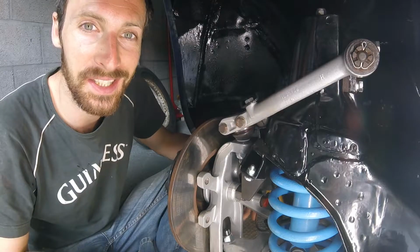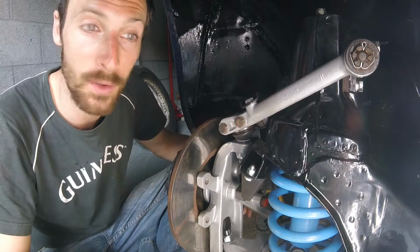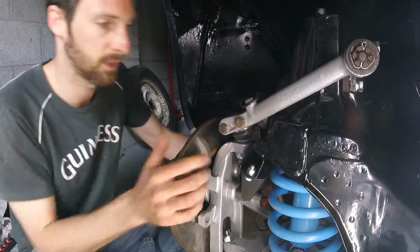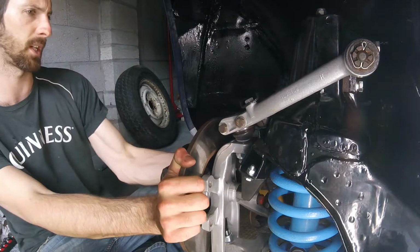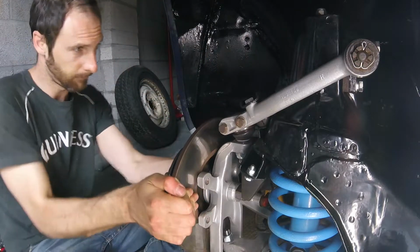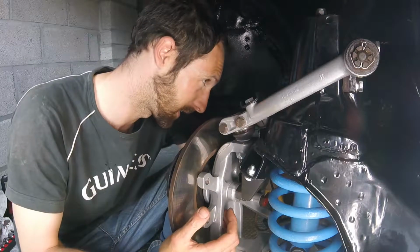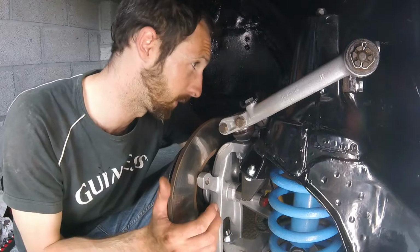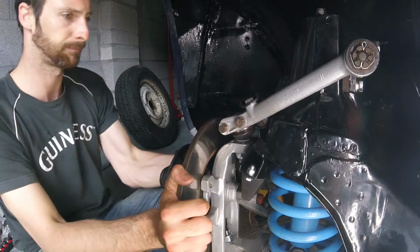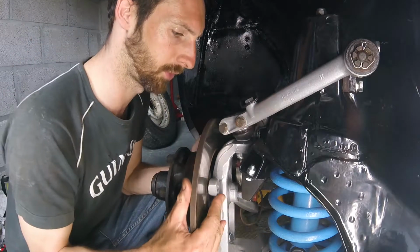So one more job before we put the wheels on and drop it down, and that's to get the steering on. So before we get too excited and just literally connect the steering up and drive off, we should probably try and align the wheel to the wheels. So just gonna get this guy, just fouling on the coupling there, the other components. So there we go, get this wheel looking straight in the wheel arch.